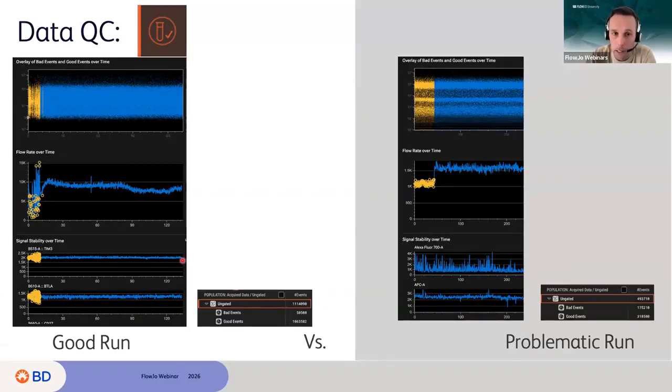But now let's look at a problematic run. You see on this run, it removed as well the beginning of the run of a sample and it kept everything else. And if we look, we see that the flow rate was about 1,000 at the beginning, and after a few seconds, or let's say 500 seconds, it went to 1,500 events per second. My MFI was stable, everything was stable, and it removed, because of that, a bunch of events. But really, what happened here was a change of speed on the instrument.